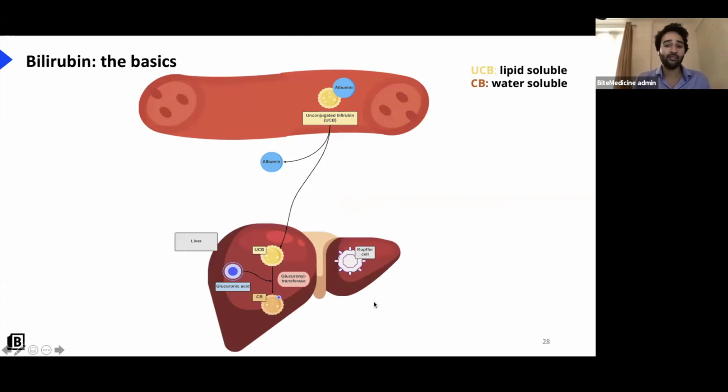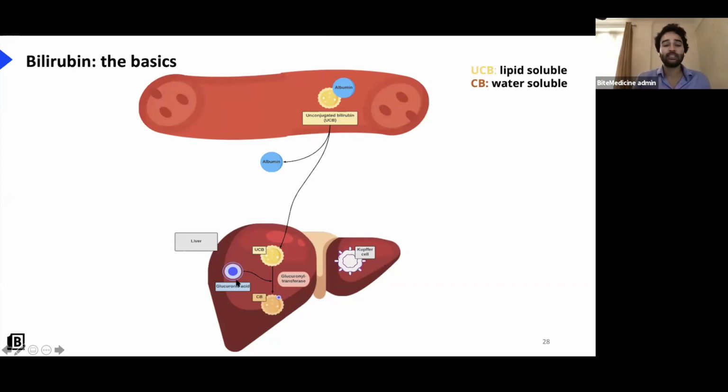Before we talk about these enzymes and what's going on in the liver, an interesting point I wanted to mention is that the liver actually has its own macrophages. We were talking about the macrophages before, but the liver also has its own macrophages. These are called Kupffer cells, and these are also involved in breaking down damaged or old red blood cells. Just like we were talking about before, they break them down into globin and heme, and that whole process we just discussed takes place. Just an additional point that the liver has its own macrophages, called Kupffer cells, involved in that whole process.